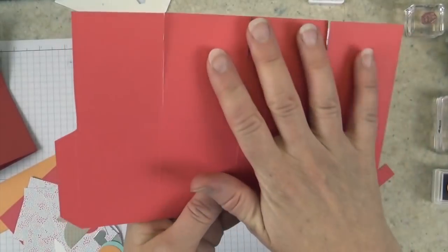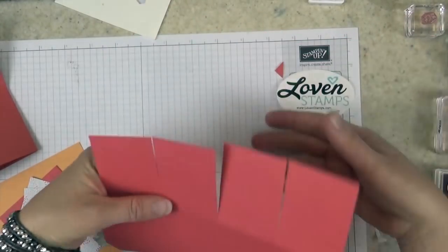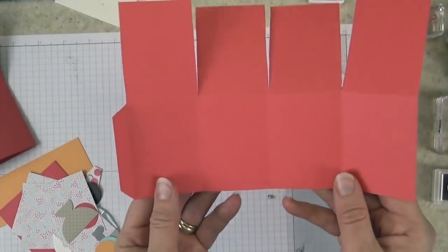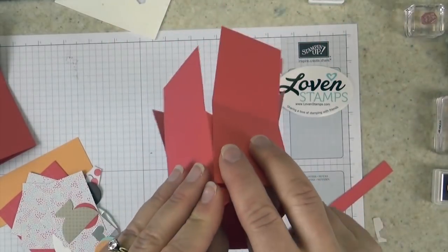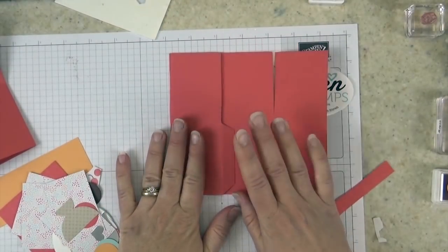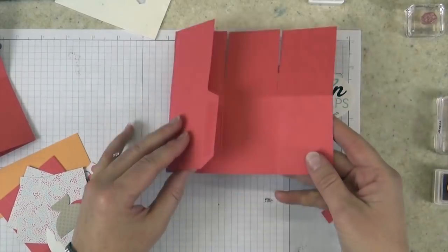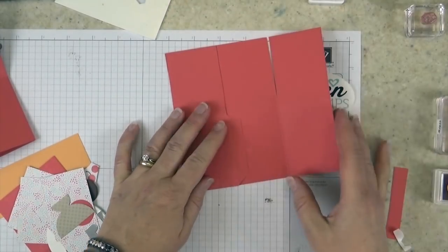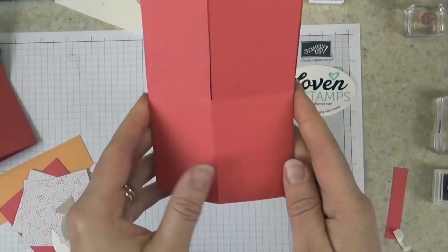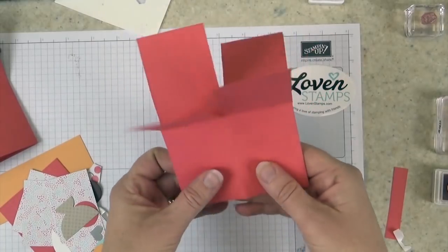Now the folding part of this — three of these panels are going to be folded out. One of them is actually going to stay straight. If you forget and fold it accidentally, it's okay, we're going to reinforce it later. So I'm going to fold on all the panels. You could put adhesive here and try to do it in the middle of the air, but it ends up being all crooked and messy. When things are scored and they're straight, I'm going to put Fast Fuse on the tab — you could also use tear tape. See how I've got this folded into the center? All I'm going to do is leave everything flat and bring our edge down and just press it right on there. Now I know that our card is square, the angles are all square, it folds flat, and it fits in the envelope. See how easy that is?